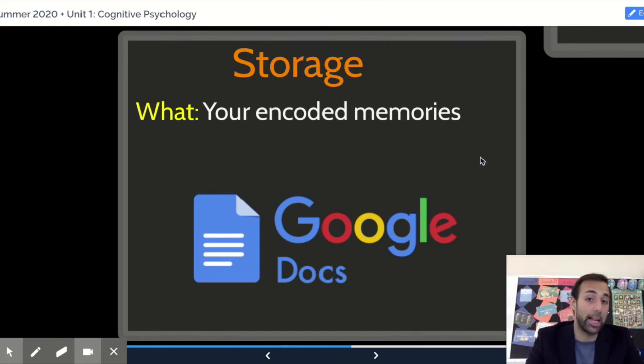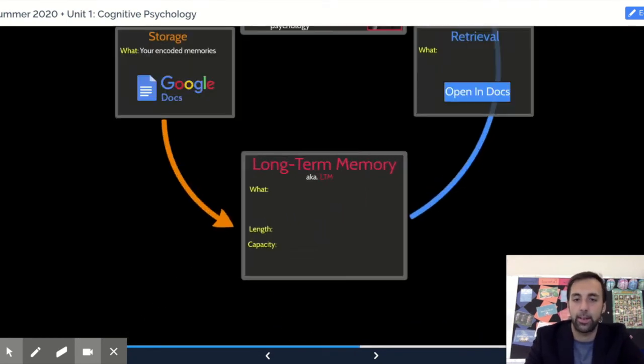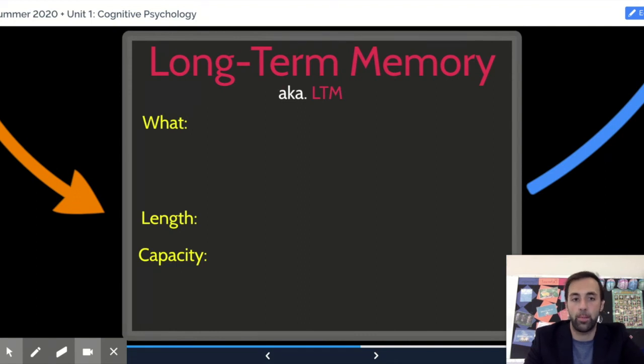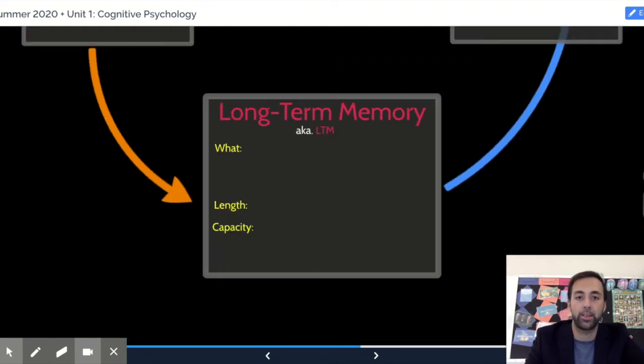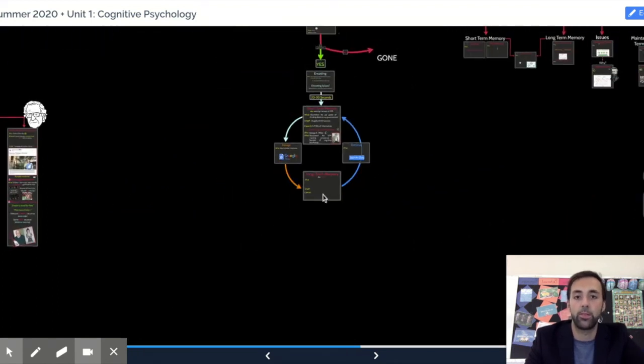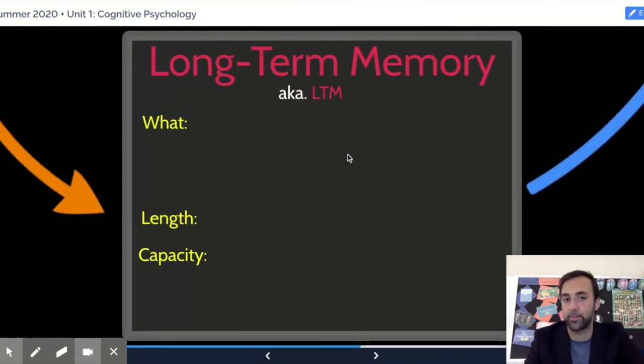At any given moment, I could ask you who the first president is. You would then jump into your storage, pull out George Washington. George Washington would hang out in your short-term memory for 20 to 30 seconds. But you first pulled him out of what we call storage. A synonym of storage is what we call long-term memory. This is the furthest to the bottom this essential task goes. So to zoom out, we're currently right here, and then we're going to end with one more box after this.